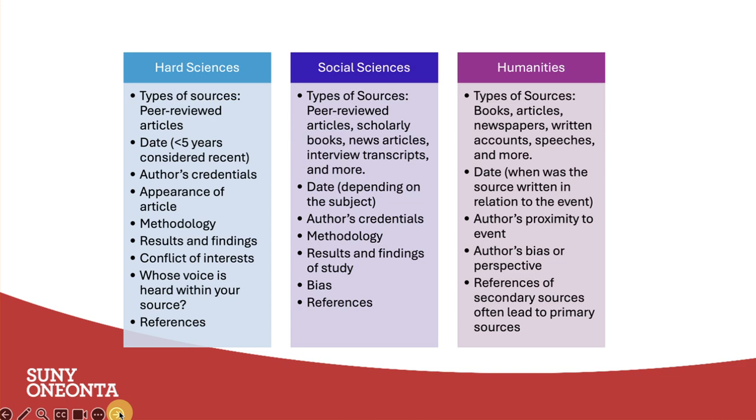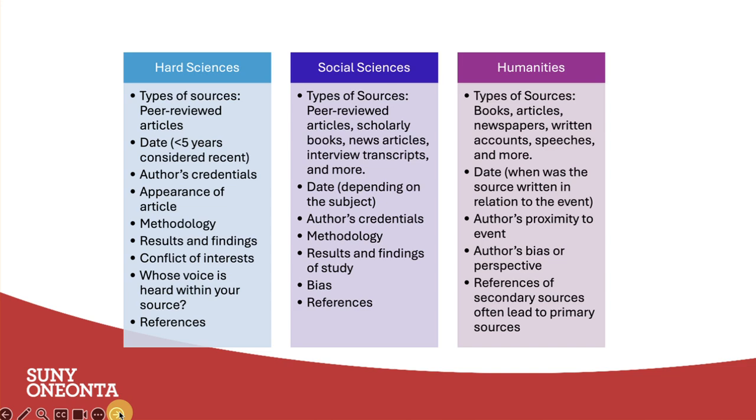Author credentials. Author credentials can also be an important consideration for evaluating a source in the sciences. But lucky for you, this can be a quick reference in most peer-reviewed journals. When reading a peer-reviewed journal article, you should be able to locate author credentials and affiliated institution information on the first page of the article.